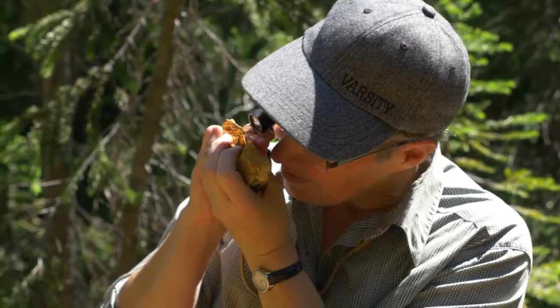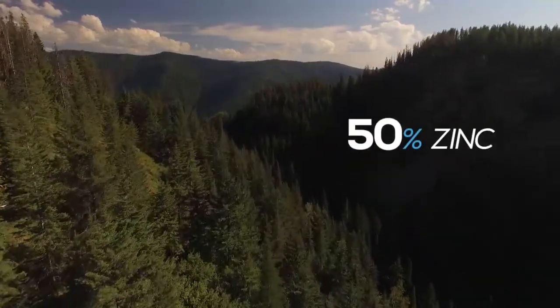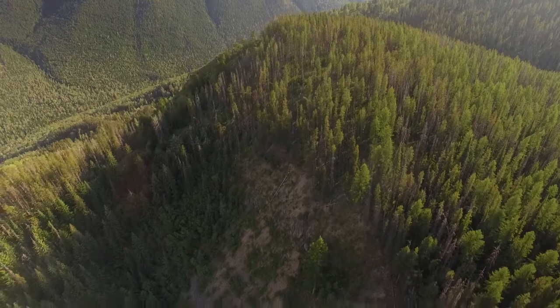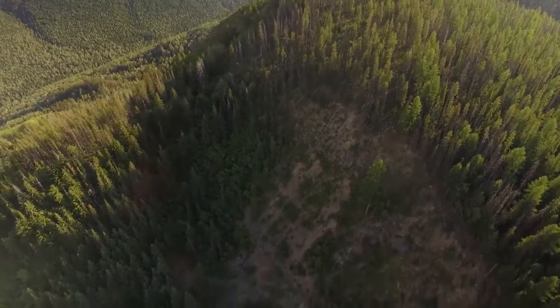East of the fault, there's a boulder train of high-grade mineralized zinc boulders that extends down the slope of the mountain over an area of about 600 by 300 meters. And we've done some sampling of those boulders and have grades of over 50% zinc from them. So we're working on the geological model that these boulders are coming from the same parent source as the pods of mineralization that are displaced along the fault zone.